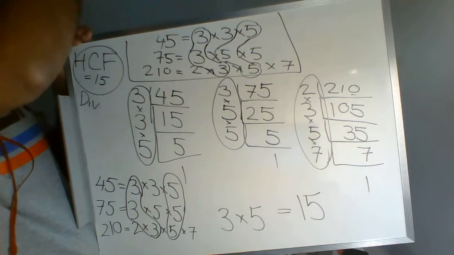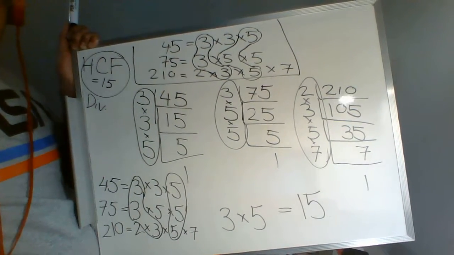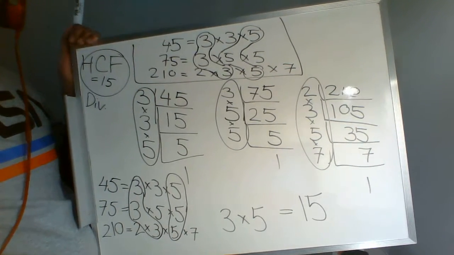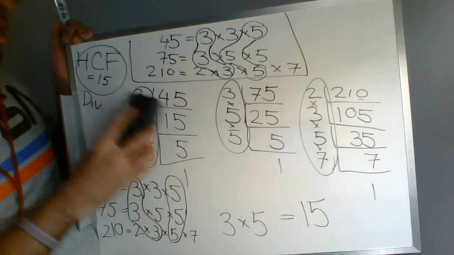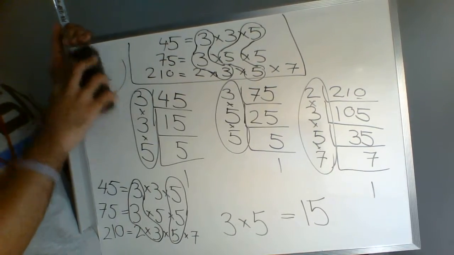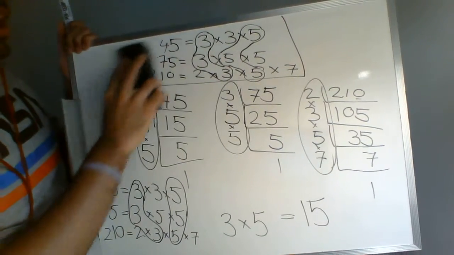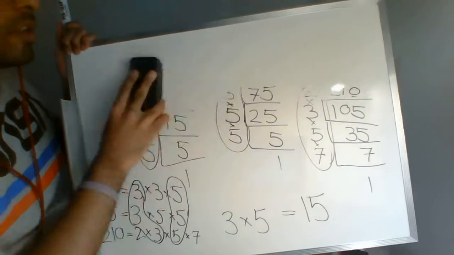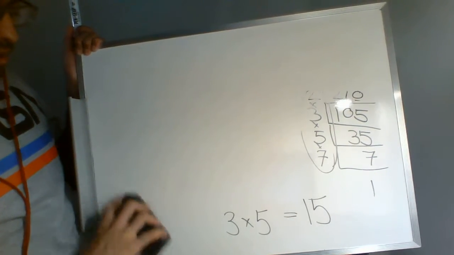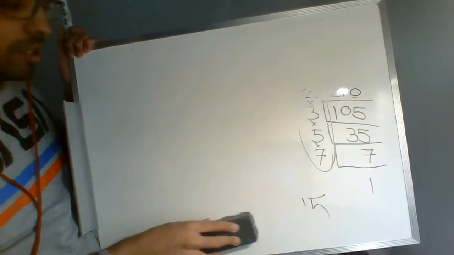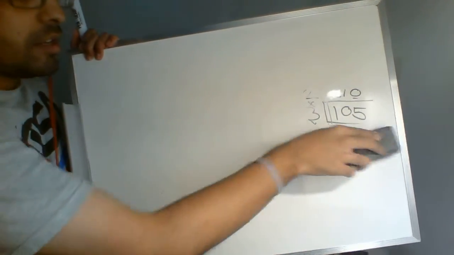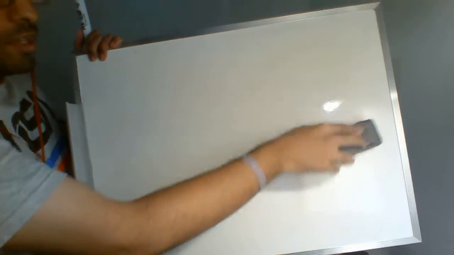Alright, so hopefully this is beginning to make a little bit more sense now. And you'll see that even though we're working with some bigger numbers and more numbers than we were before, it's not actually that much harder. Or at least hopefully it's not that much harder. It's longer, and maybe it takes more time to work out things like 105 divided by 3. We're not working with smaller numbers now, so it does take a little bit of work, but it's the process. Once you do it with two smallish numbers, it's the same process, you're just working with bigger numbers. The division gets a little bit harder, the multiplication gets a little bit harder when you're double checking your answer.